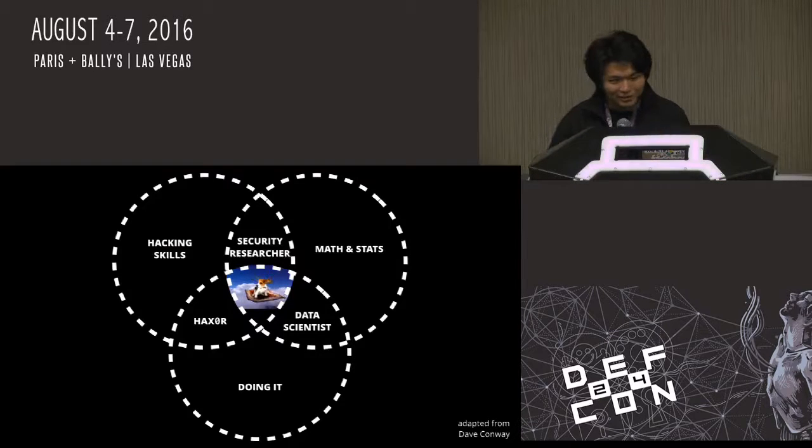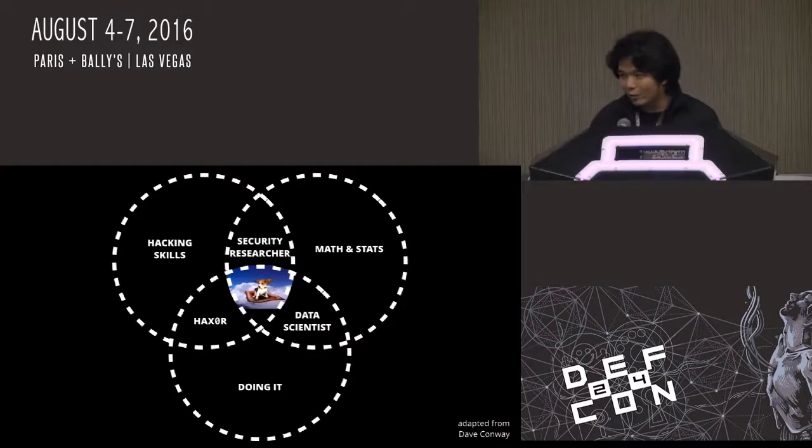So everyone has heard of machine learning. My grandma knows what machine learning is. At least if you've been reading the news, you know that the best Go player in the world is now a deep learning system. So that's kind of weird. No one saw that coming in the last 5 years. But let's not have a slide on what machine learning is and what machine learning can do for us. That's something for a presentation 2 years ago.